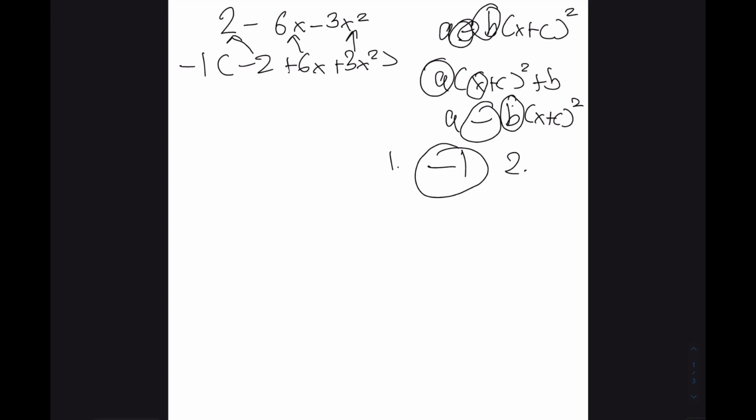Now you can see that the coefficient of x squared over here is not 1, right? So we should take the coefficient of x squared as common, which is 3. So we should take minus 1 and 3 as a common, and we should divide everything by 3 inside the bracket. So minus 2 by 3, I'll erase this really quickly.